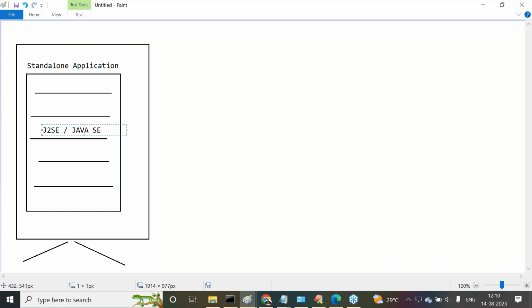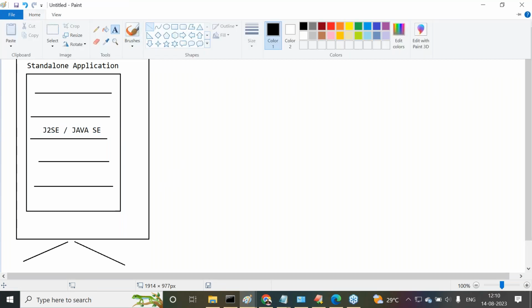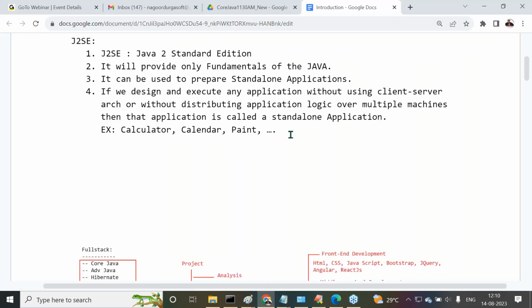All of you are comfortable? All of you understand the points here? What I'm telling you is nothing else, just what a standalone application is, the definition given here. That's okay, fine. Leave this point here. Later I will include this diagram in the document also. Now try to understand it clearly. This is the meaning of a standalone application.